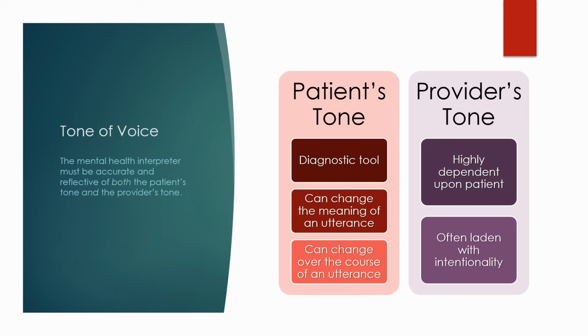Tone can also change the meaning of an utterance. Oh, yeah, sure, I'll totally do that. Versus, oh, yeah, sure, I'll totally do that. Those two phrases, despite the fact that they have the same words, can mean two different things. One says that that person's really going to do the thing. The other one says that the person really probably isn't going to do the thing.